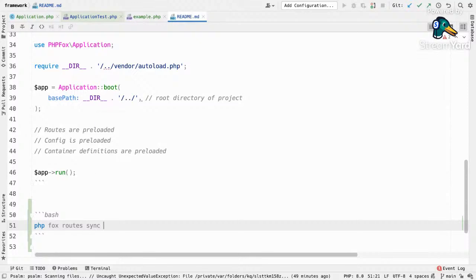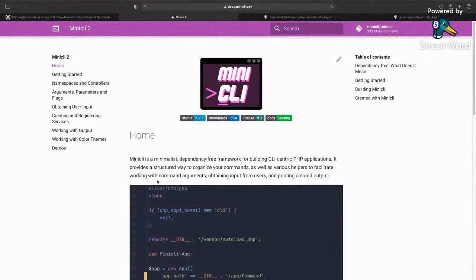And what this will do at that point is process an OpenAPI specification and just sync it with your application. That is going to be the idea. And we could pull in something like Symfony console application, but that's massive. The idea is it's going to be a small, relatively simple application.